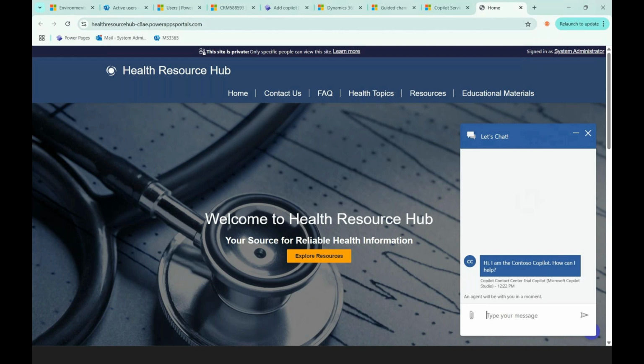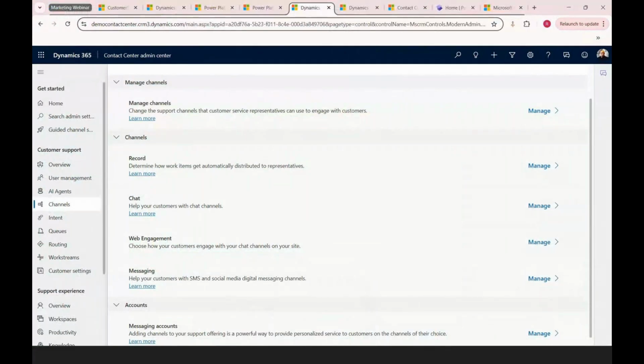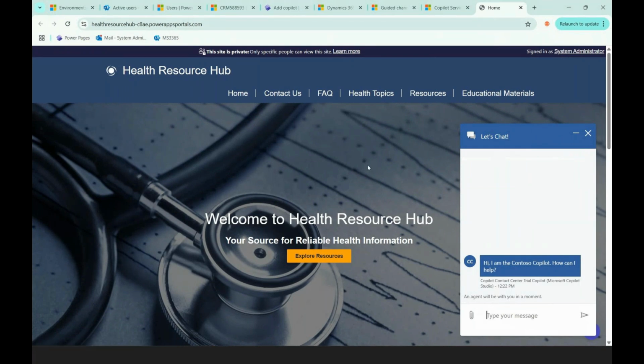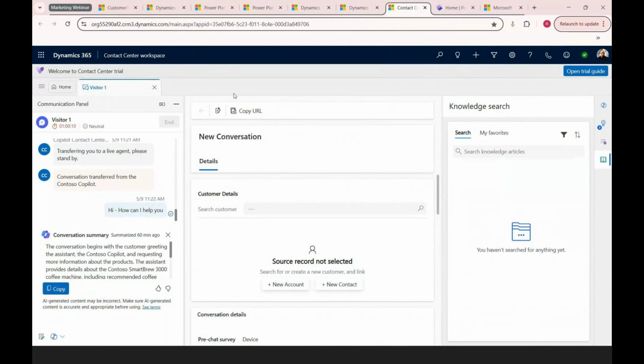And then, bear with me for a second, I'm just gonna open up the environments here. Okay, so I'm simulating an agent, a customer service representative, and a customer in this demo. I'm a customer right now going into the portal and I need support. The idea is that I can try to solve my problem first using Copilot. Once I get to a point as a customer where the Copilot agent cannot help me any further, I can always, at any point in that conversation, have my chat escalated to a customer service representative. In this case, it's my account and I'm currently set to be available. I'm on my contact center workspace app. All right, so let's initiate that.